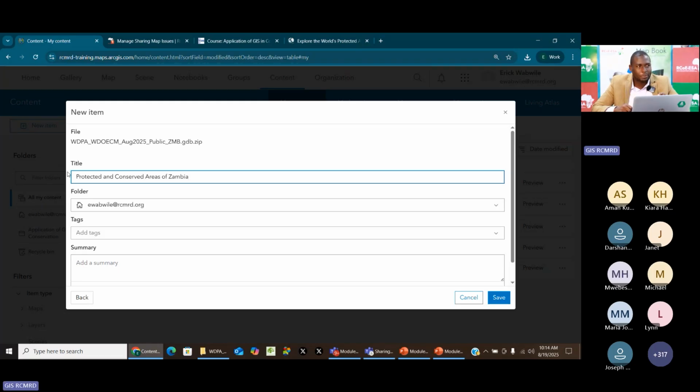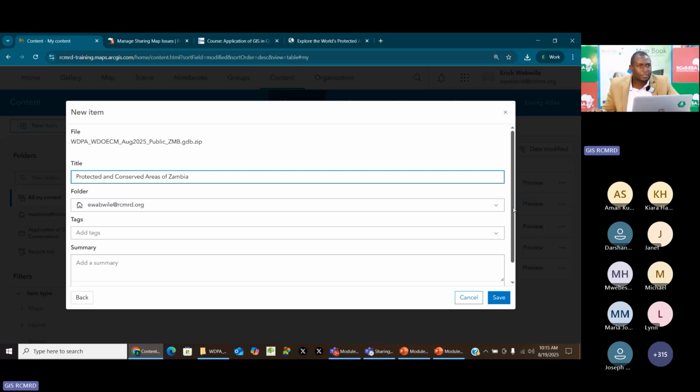You can't have duplicate files stored within the same account or the same organization. So if it fails to add and you're adding data for your country, you can add a number there, add 1. If 1 fails, add 2, add 3 until it accepts. Otherwise, it might fail not because it is a wrong procedure, but just because 2 or 3 of you are using the same name to add the file.